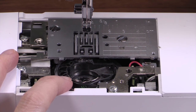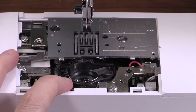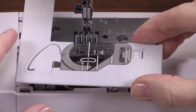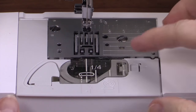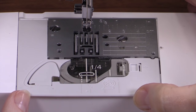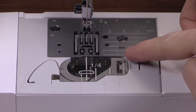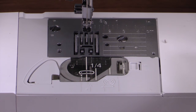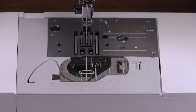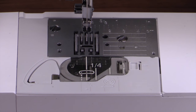If the bobbin case has been seated incorrectly and the needle touches the bobbin case when you're hand-turning it, you won't damage your bobbin case. Next, place the plastic piece onto the machine. Notice there's a gap and it's hanging off the end a little bit, so push it straight back into position. It should be nice and snug, and there should not be any gap between the plastic and the metal parts of the needle plate. You can turn your hand wheel toward you a couple more rotations just to make sure that everything is seated correctly.